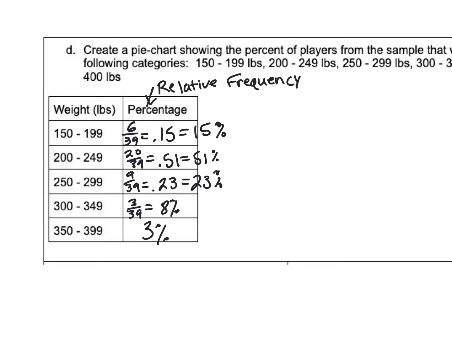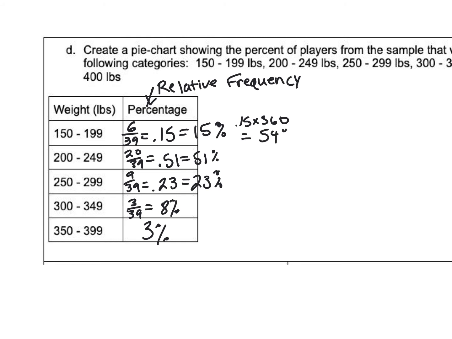So we are gonna go ahead and make this pie chart just based off of those percentages because that's pretty easy for me to visualize. I'm just gonna kind of guesstimate here and do that. But if we were making a 100% accurate pie chart, I do want to talk about one thing, okay? If we were doing this accurately, we would take this decimal, that 0.15, and we would multiply it by 360. And that would give us the degrees. So do that real quick. 0.15 times 360.